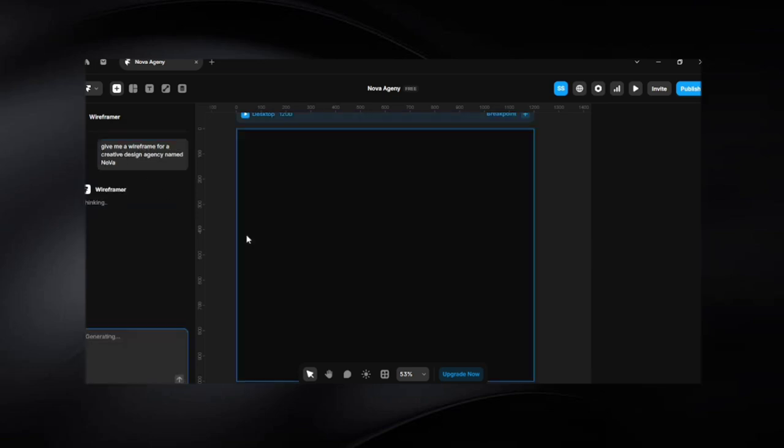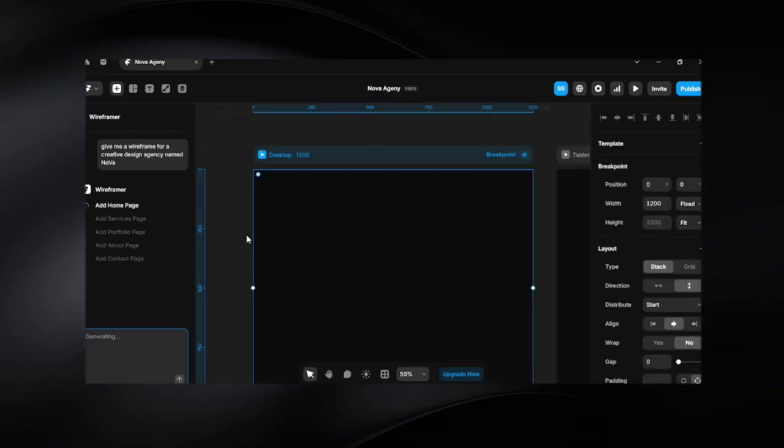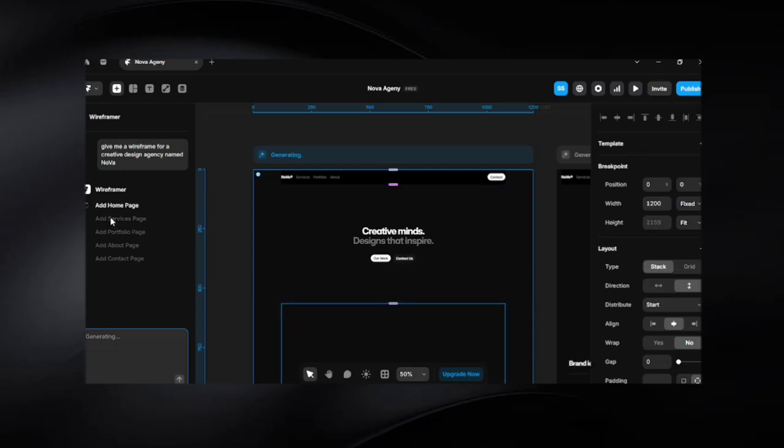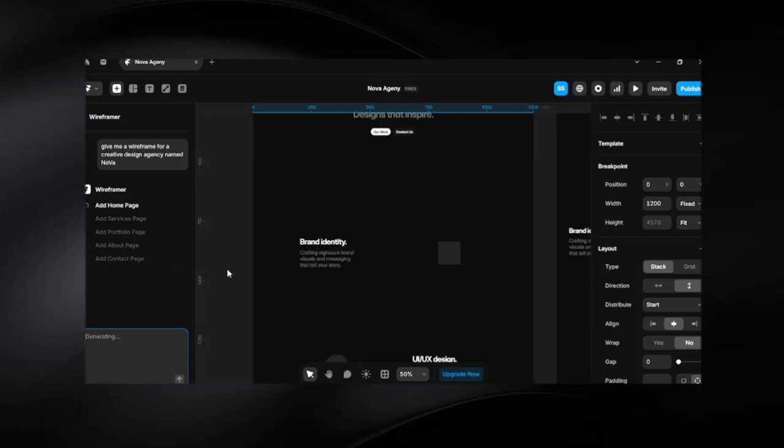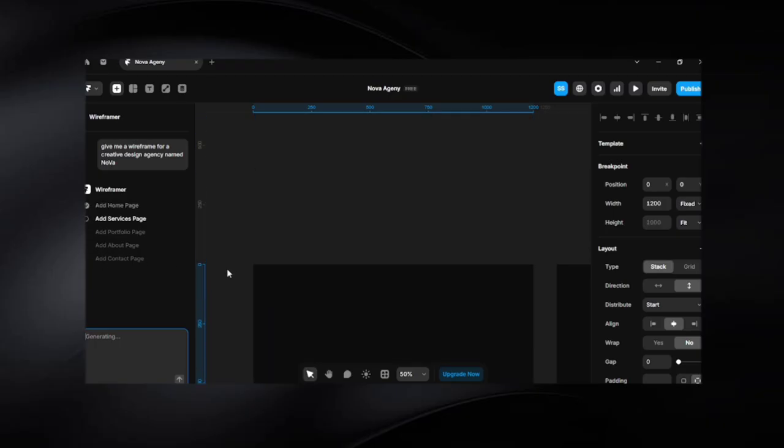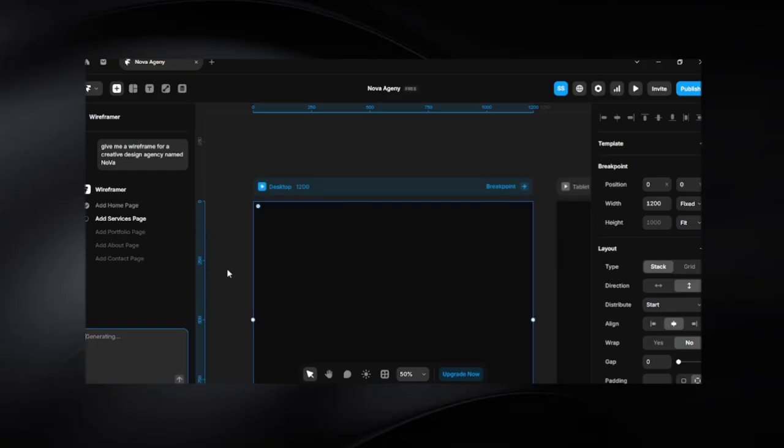It will take some time and generate the exact wireframe for the pages. Like you guys can see over there, it's working on the home page, and then it works on the service page, then portfolio page, then about page, then contact page. It's one of the shortcuts that you guys can follow if you don't have that much time.